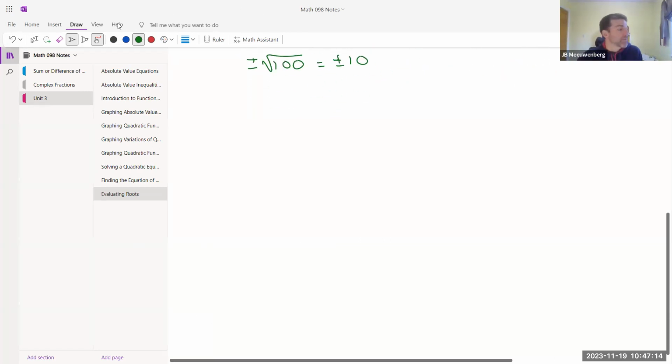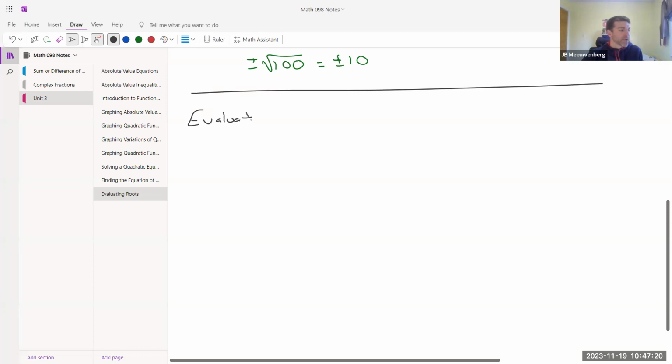So now let's talk about some of the instructions, some of the words you're going to see. Evaluate. Evaluate always means find the value of. It's right in the middle, right? Find the value of this thing. So when we are evaluating roots of a number, we're going to have a numerical answer. Now, as we just said, whenever we use this symbol all by itself, we are talking about the positive version of that root. But sometimes we could put a negative out front.